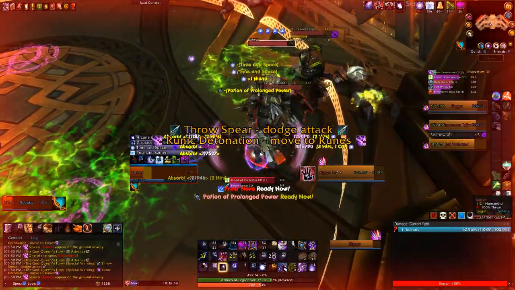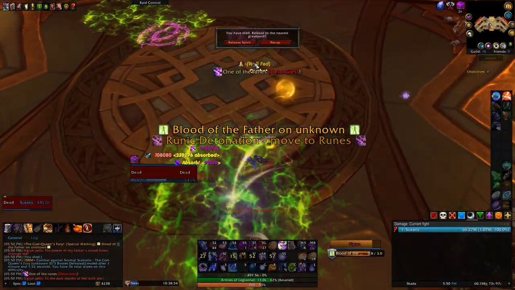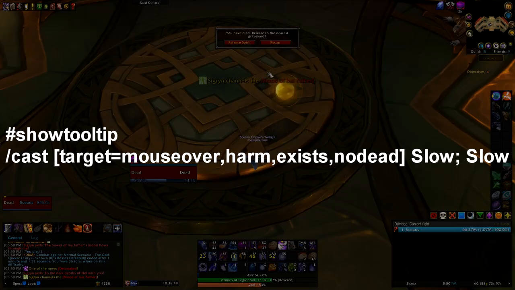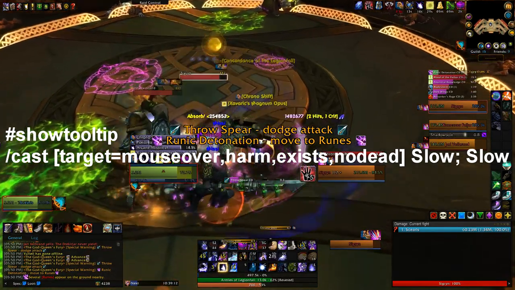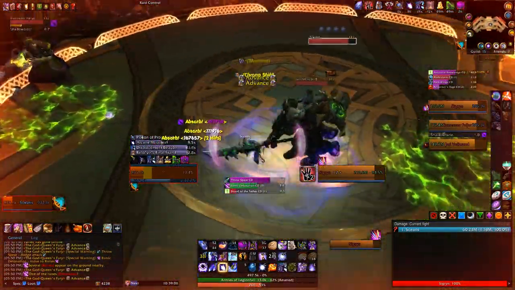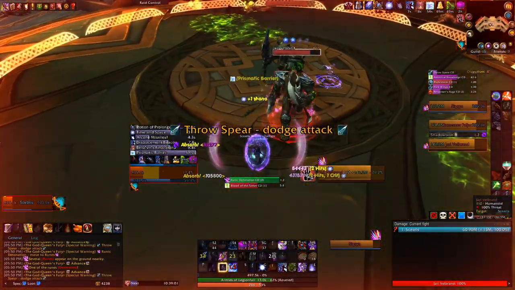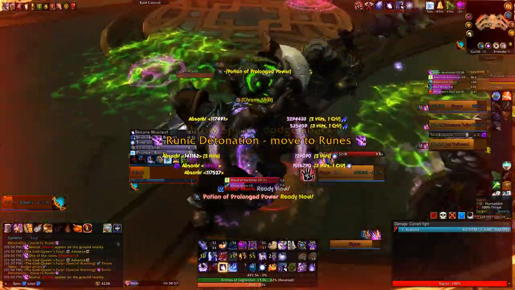Don't forget to use slow on the Jarl so he doesn't catch up with you. There's a mouseover macro that you can pick up, and this will just hover your cursor over him, press slow, and that'll make him slower while you run around. Arcane Barrage to dump your arcane charges, but also to gain Chrono Shift, which will slow them and speed you up. You need those. And you'll run over the runes put out by the Runeseer.